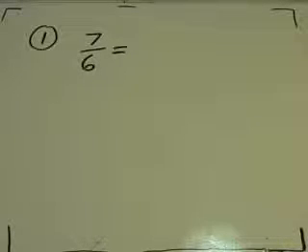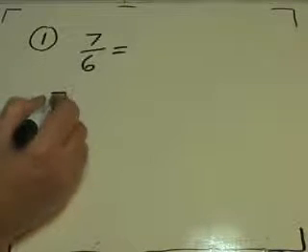Number one is to write the fraction 7/6 out as a decimal. You might not think that we'll see a lot of fractions in this class, but this is actually a pretty important one, a pretty basic idea that we will see. The idea that a fraction bar is basically another way of showing a division. You're dividing. 7/6 just means 7 divided 6 ways.